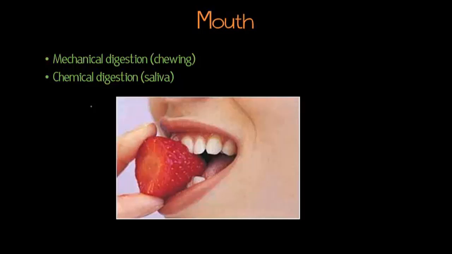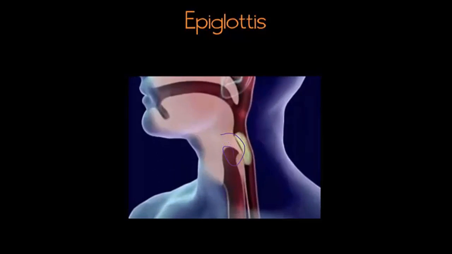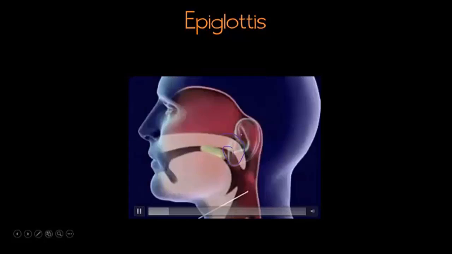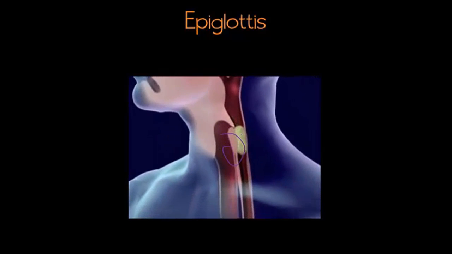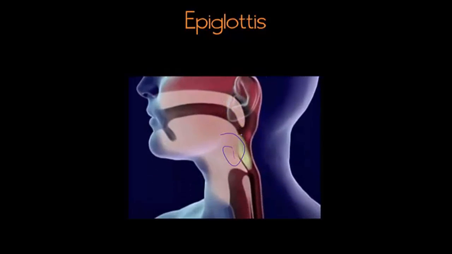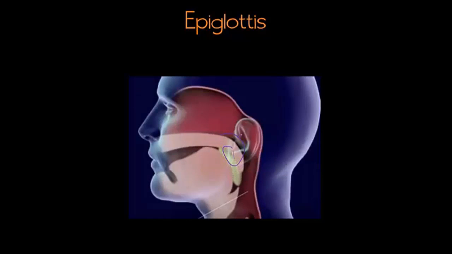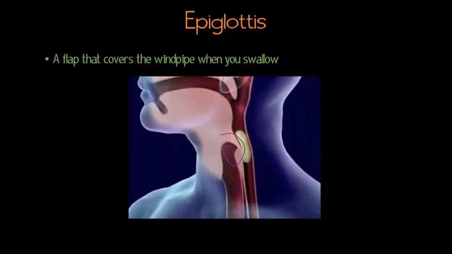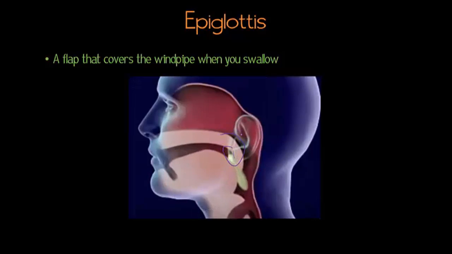Now, when you swallow, there's a small piece in your body called the epiglottis. And the epiglottis is a flap of skin, and you can see it, it was right there. It's about to go away in the video. But when you swallow, the epiglottis is going to help move the food down the correct tube. Normally, the epiglottis is in the up position so that air can enter your windpipe when you breathe. But when you swallow, the epiglottis flops down to cover the windpipe so the food goes down the esophagus.